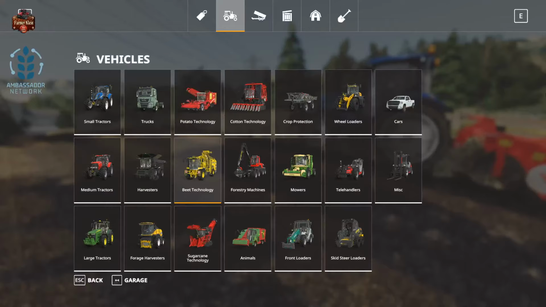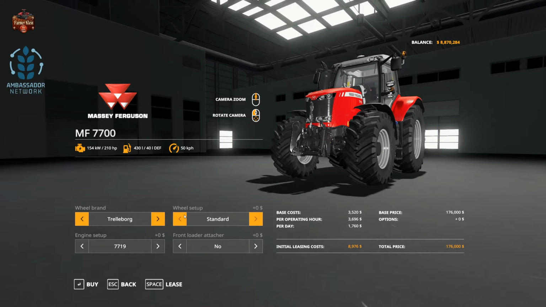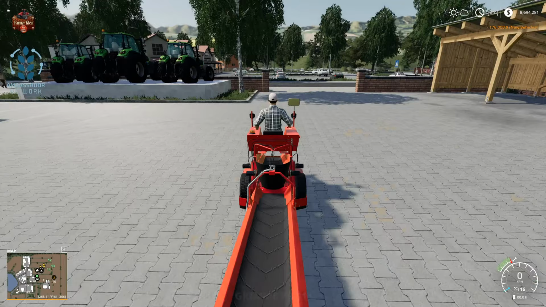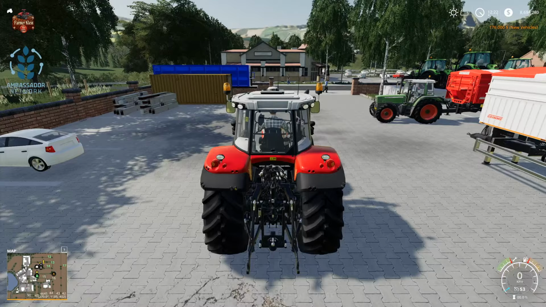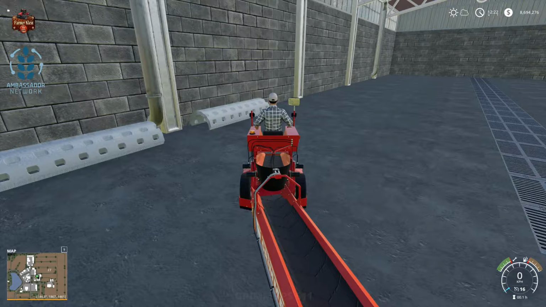All right, let's get something bigger. Bigger and badder. Oh, what did you buy? Got a lag spike right when you did that. Oh, a Massey 7719. Cool trailer. Let's take a look at our building.